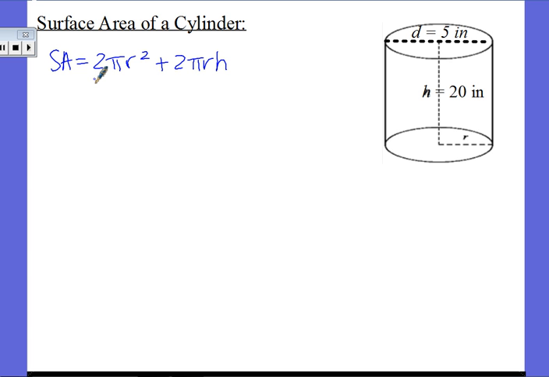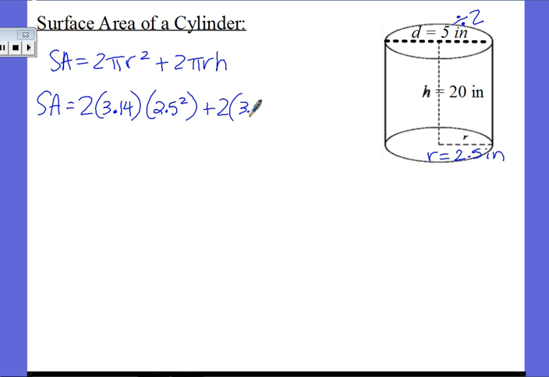I then check to make sure I have all of the dimensions for my substituting. I need a radius and a height. I look on my diagram, I have a height, but I have a diameter, I don't have a radius. So anytime we see the diameter, we want to write a big dividing by 2, and then type 5 divided by 2 into our calculator to find that our radius is 2.5 inches. Now that I've calculated the radius, I can substitute everything into the formula. I write SA equals 2, and then in place of pi, we're using its approximation 3.14, times 2.5 squared, plus 3.14 for pi again, times 2.5. Make sure you don't square this radius, and then your height of 20.